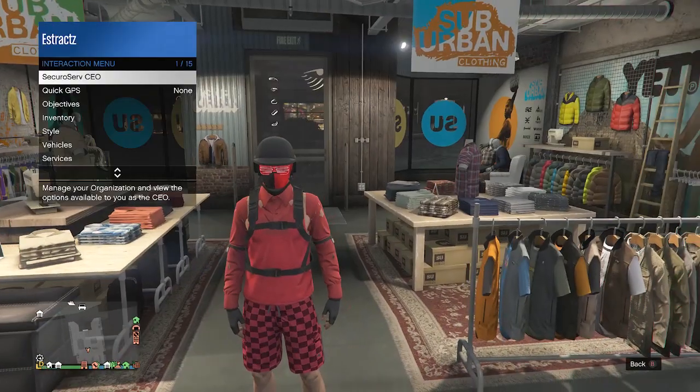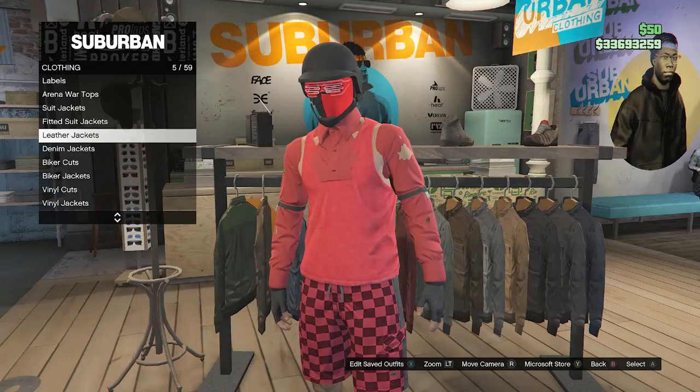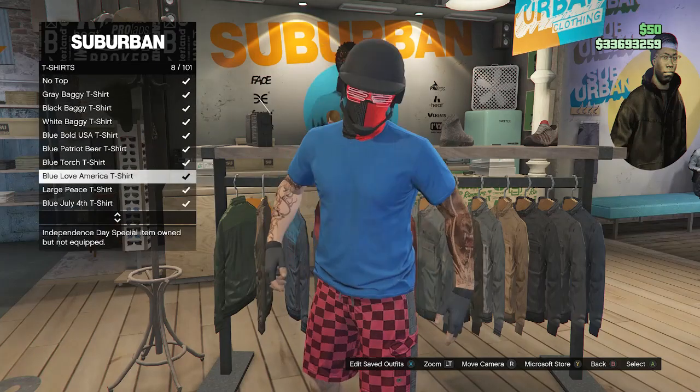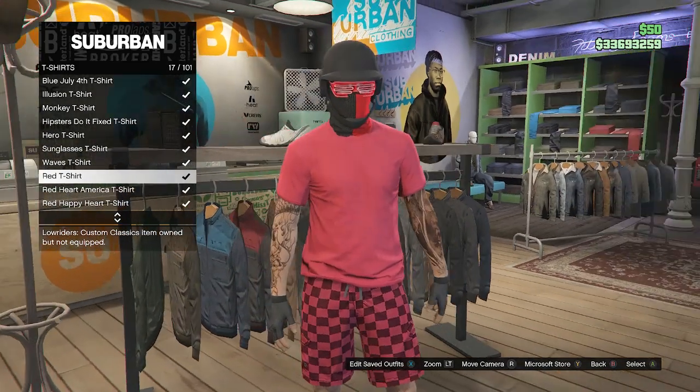For this first glitched outfit, I'm going to go and take off the parachute real quick. But you're going to want to head over here to the tops, scroll down until you find t-shirts, which will be on slot 26. And you're going to need to make sure you have the red t-shirt, which is right here on slot 17.